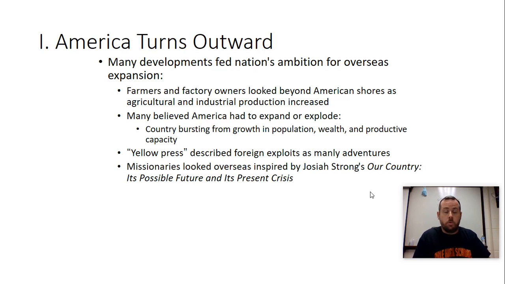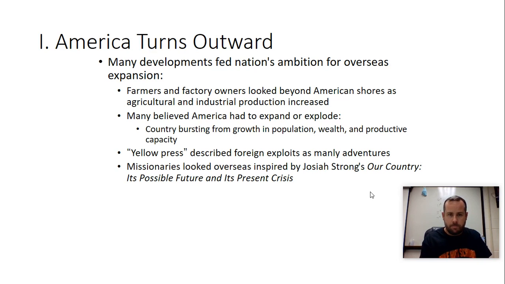The American economy is booming, and we actually are going to look abroad for markets, for places where we can sell our finished goods and our excess agricultural products. It's really funny. Today, a lot of times when we talk about global economics, we think of other countries making things and then importing them into America because America is a consumer nation. At the turn of the 20th century, in the 1900s, America is the manufacturing country, and we are looking for markets abroad to consume our finished products.